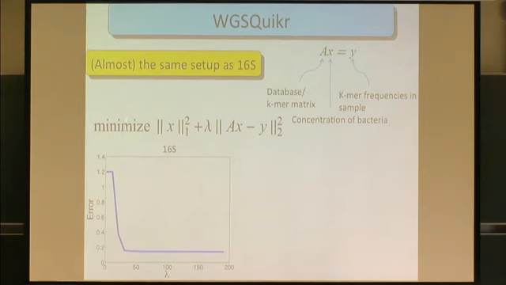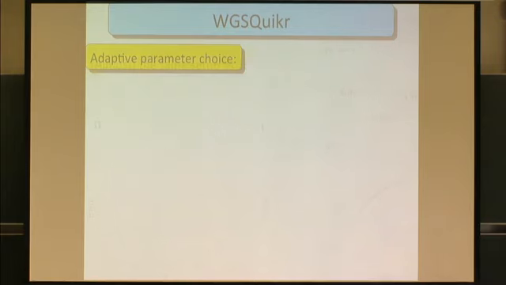So when we're dealing with 16S, as you change this regularization parameter, basically the error just drops and stays flat. However, when you go onto the whole genome, as you increase this regularization parameter, the error drops. And then after this point, you start fitting noise because you're enforcing AX equals Y a little bit too much. So we need to find out where this is minimized. So this is the regularization parameter choice, basically.